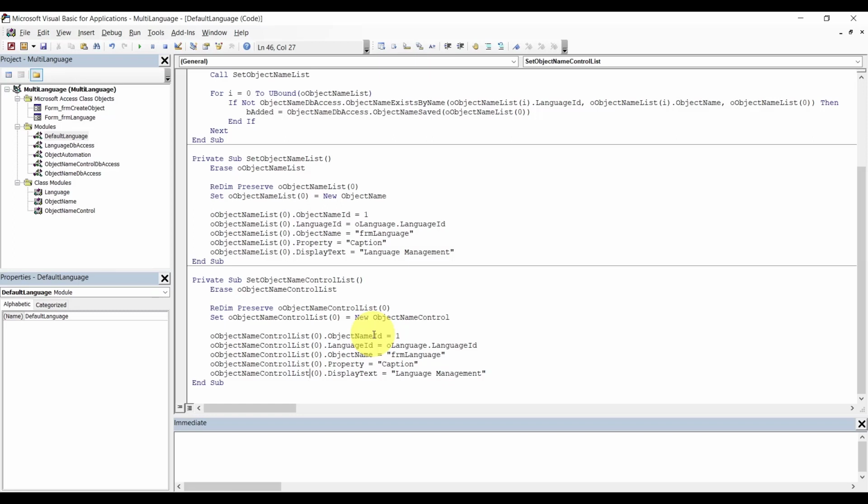Okay. There's something here. Let's see. Trying to think the best way to increment this number here. This right here. We want to be able to automatically increment that.